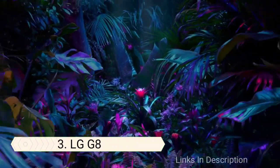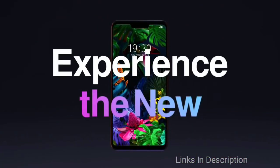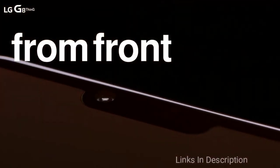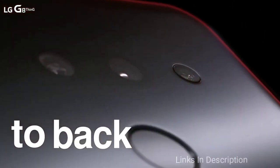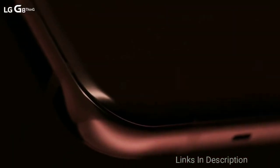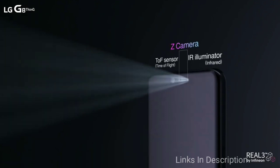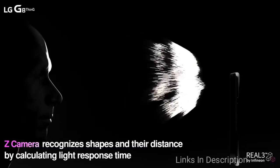LG G8 – The Best Older LG Flagship Phone. On the surface, the LG G8 ThinQ looks much like its predecessor, the LG G7. Inside, however, it's another story. While the G8 has the same display size as the G7, the newer phone has ditched the old IPS LCD display tech for an OLED screen. The LG G8 sports a Qualcomm Snapdragon 855 processor, along with 6GB of RAM and 128GB of upgradable storage. The battery is also larger than the G7 at 3,500mAh.